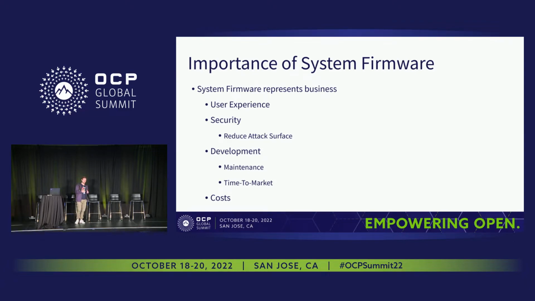It has an impact on your development process, obviously. So that means when you develop open system firmware or choose an open development model, your development model is just different from the traditional one. And I will go into that later as well. And that includes maintenance of the systems themselves and also time to market, for example. And it has an impact on your costs. And with costs, the development model obviously is connected to the costs, right?